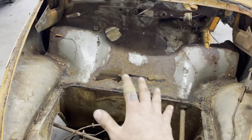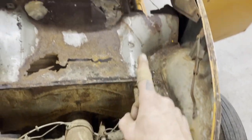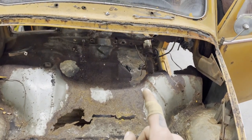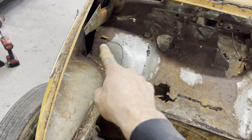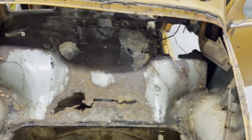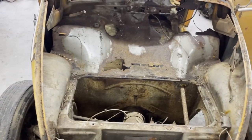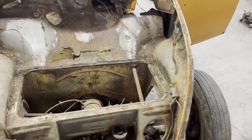I'm gonna pull the column. I'm sure getting that shaft out of there is going to be a ton of fun. Once I do that I'm going to start cleaning up the edges and see if there are spot welds that I can drill, and then I need to figure out how I'm gonna get all this in — because I'd really like to do it in one piece so I don't have to seam everything. So yeah, I'm gonna start getting that thing out of here.